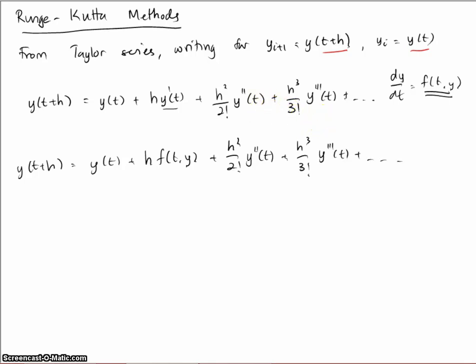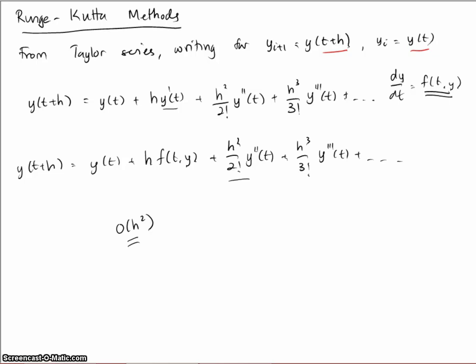Okay, so we already know from the earlier part of this lecture that the accuracy of your numerical method to solve an ODE can be improved if you include more terms from your Taylor series. So for example, if you want accuracy up to order h cubed, you are going to include the term from h squared as well. But to make things simple, let's say we want to find a solution of accuracy up to order h squared. So this is the target that we want.